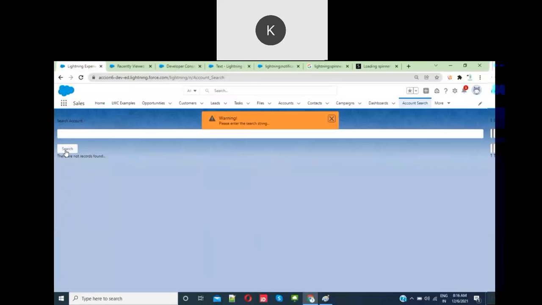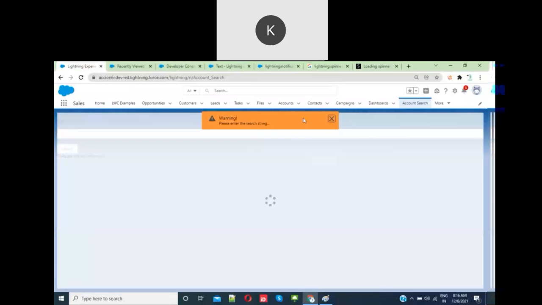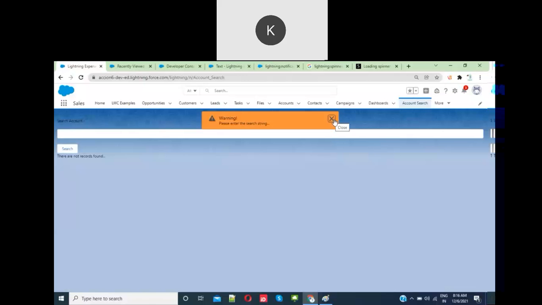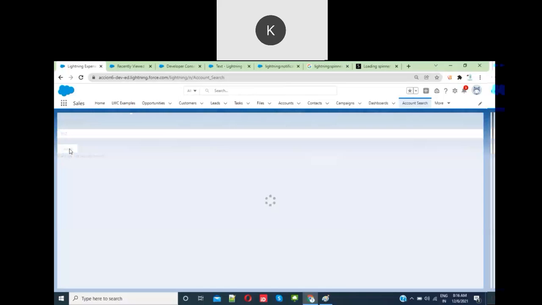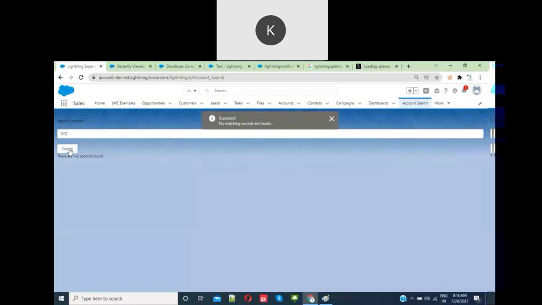So the warning will be like this, and it won't close unless you close it, because that is sticky mode. Sticky mode means you have to click on close, else it will stay there itself. Next we have the mode called sticky mode. Search something, there are no matching records found. Okay, so this is the notification library.